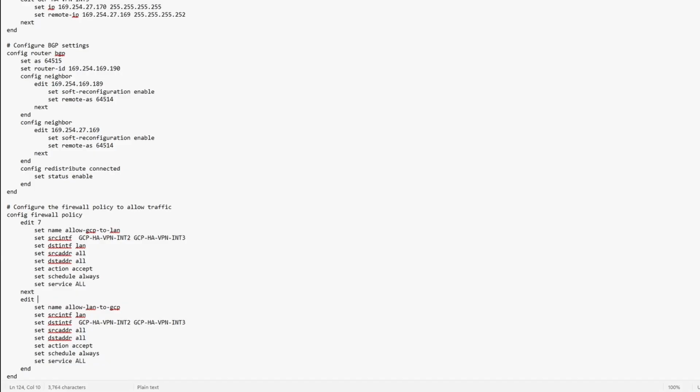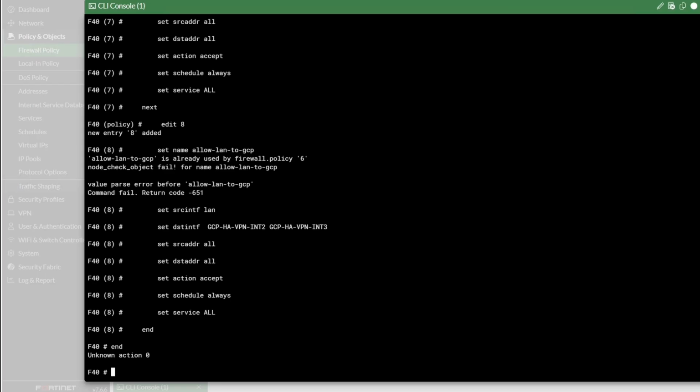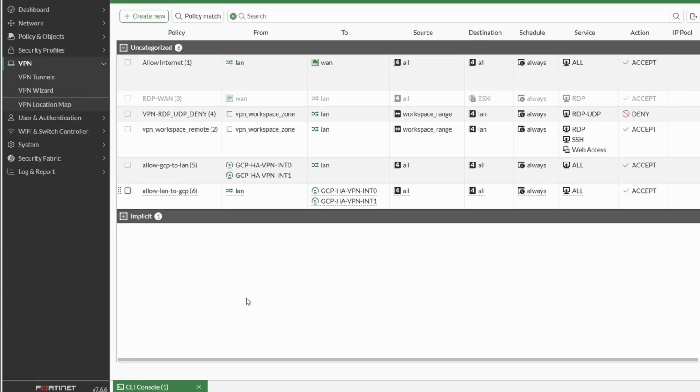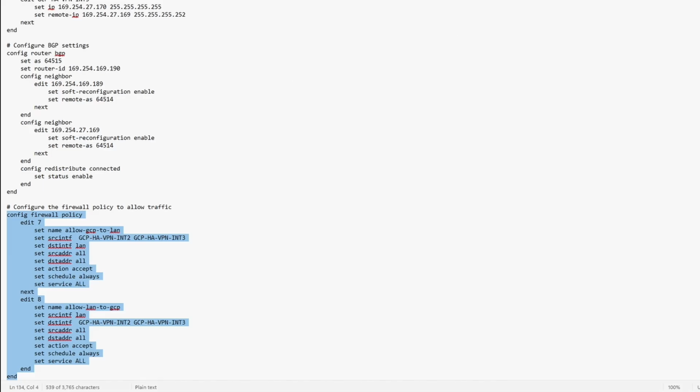Also make sure the firewall policy won't overlap, otherwise it will cause disruptions to existing policies. So all done at this point. And if you take a look, we can see the 4 tunnels are up.